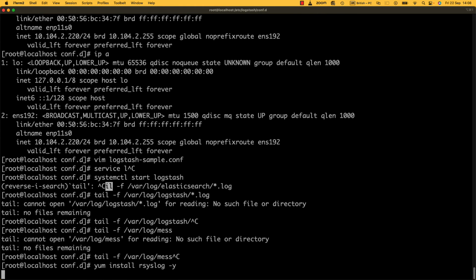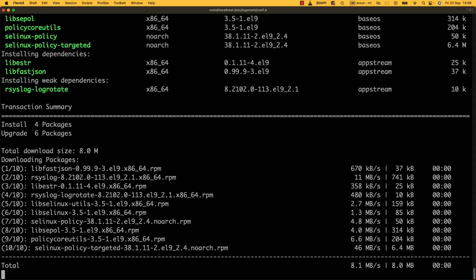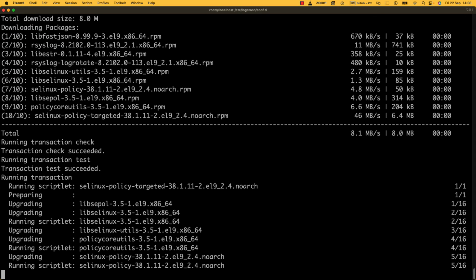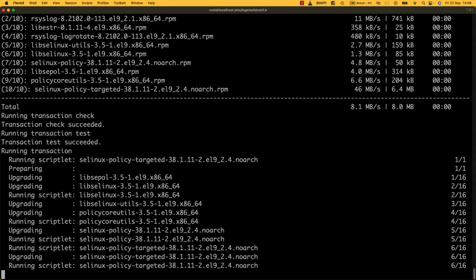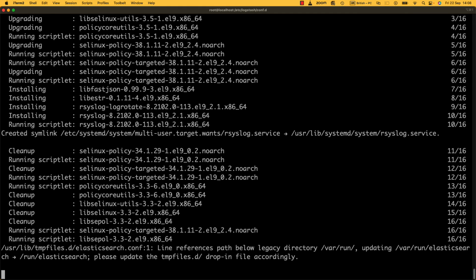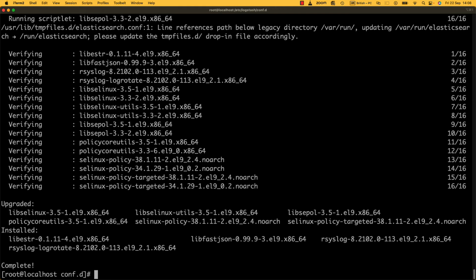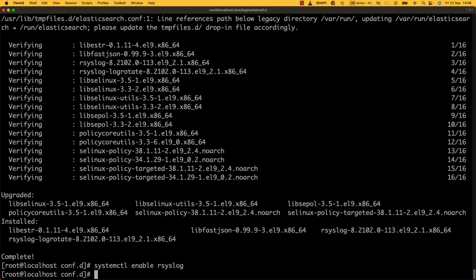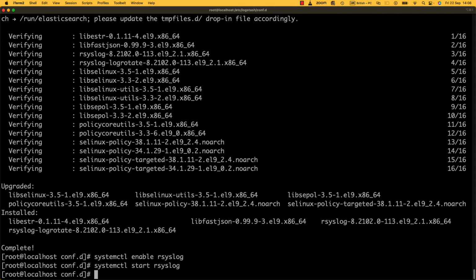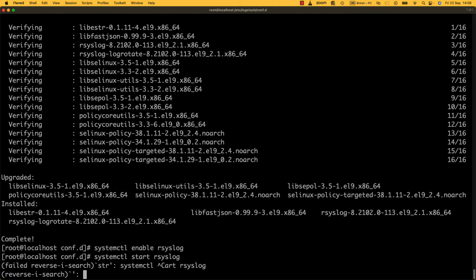So let me quickly install rsyslog, and then enable it so it runs at boot, and then let's start it. And then we should restart Logstash.